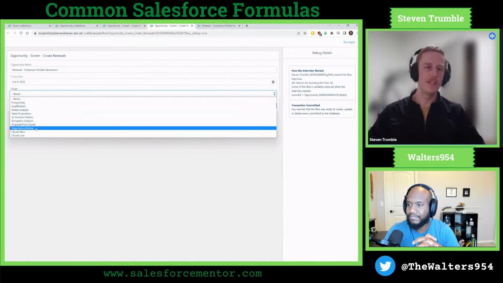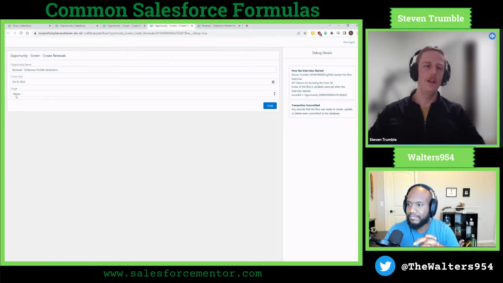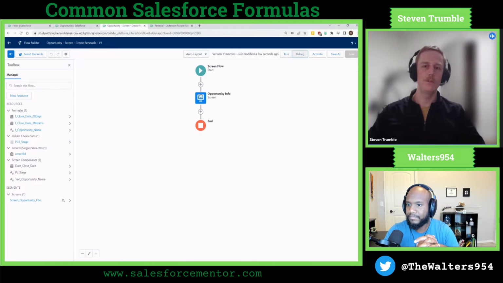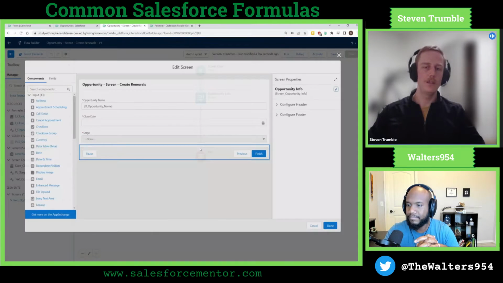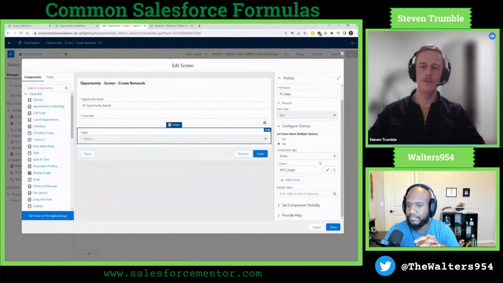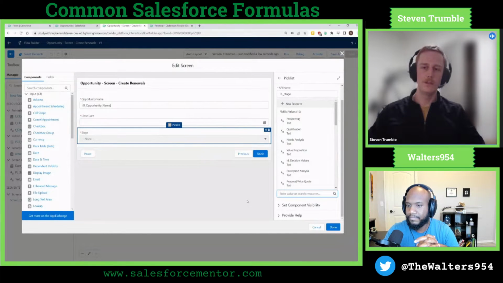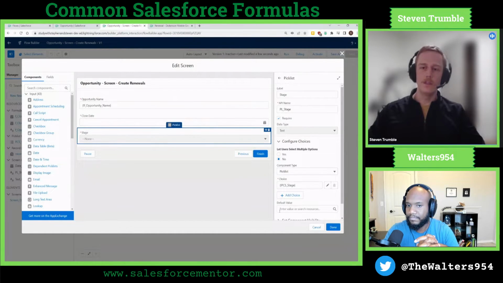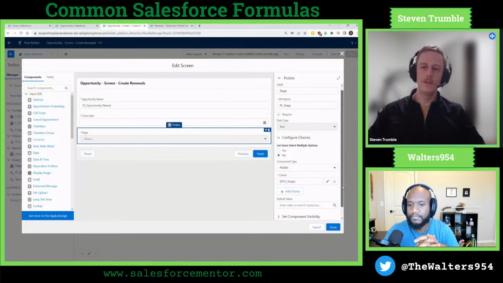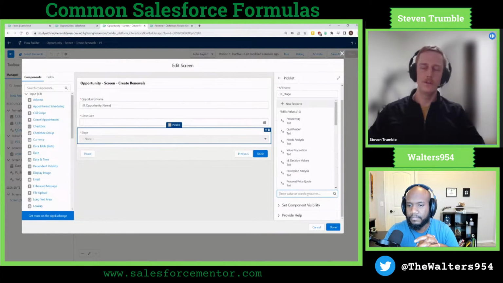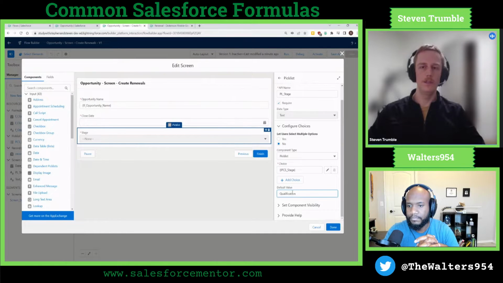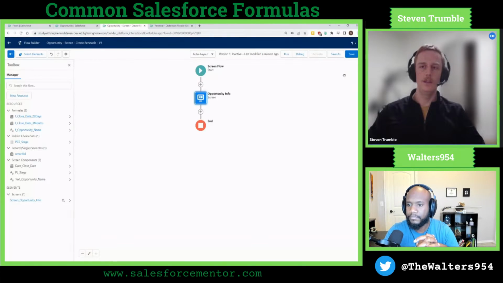We've got all of our standard changes here, but you'll see we've got no default value selected. So we can fix that up if we want. And once again, this will depend on your sales process, what you want here. You've got the default value choice just down here. And then you can enter value or search, and so these will all populate. So we could have it whatever you want. I'll do qualification because that's what I showed you in the original demo. And save that.